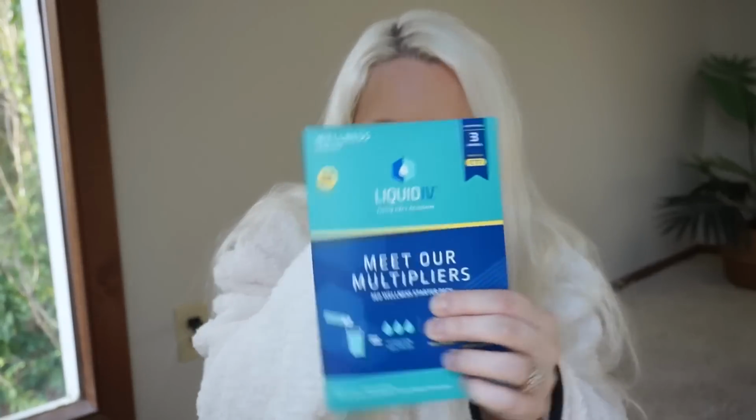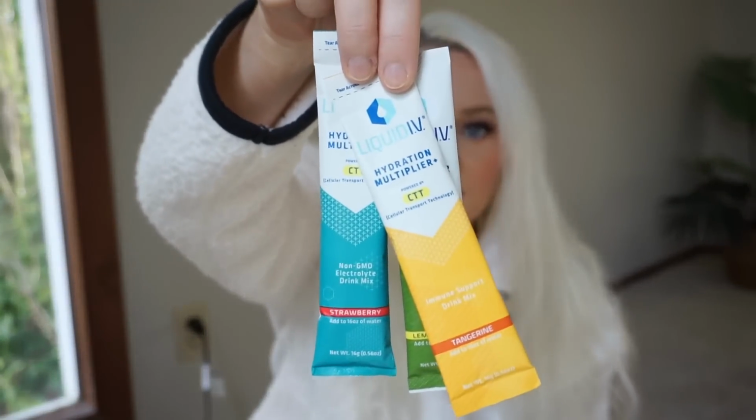So as you probably know, oh my God, I've actually been meaning to try this because I see everybody promoting this. Do I actually get like a sample in here? Let's see. So first things first, they put like stuff in here. So they put like HelloFresh and like some coupons and things, but oh my God, you do. You get some packets of this Liquid IV, which I've been wanting to try. So it's hydration multiplier, stuff like that. Strawberry, tangerine, lemon, ginger. Oh my gosh. Exciting. And that's just like one of the sample packs.